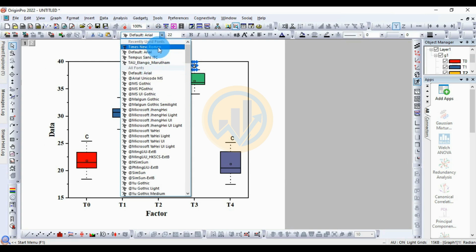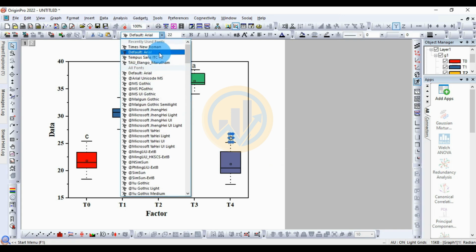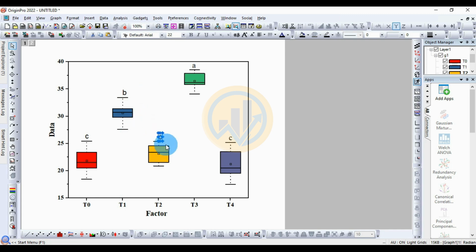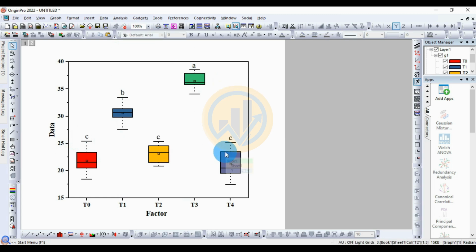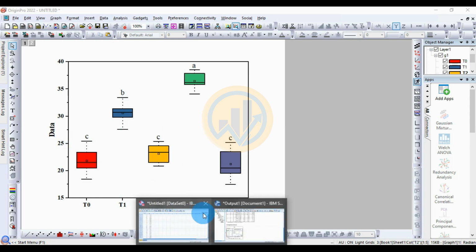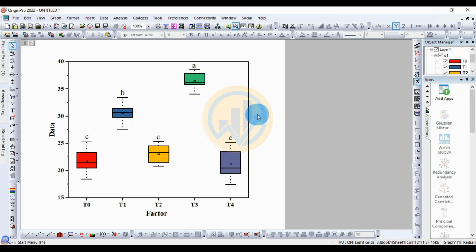Okay, set Times Roman, and also move the text, then change the font. The next one, also group this and change the font. The next one, change the font, and the next one is the final value of T0. Okay, the data is ready. This is the Tukey graph created in OriginPro. The calculation method is in SPSS, the one-way Tukey's method. The graph is created with the useful software OriginPro.